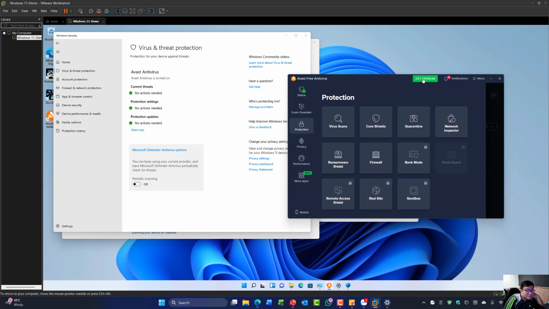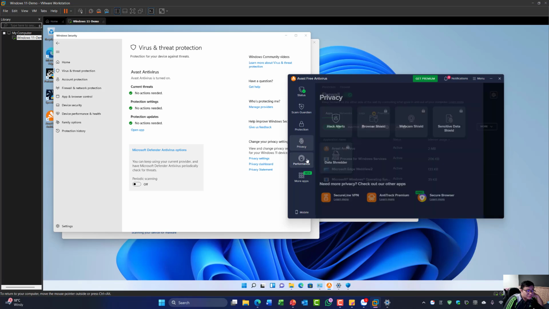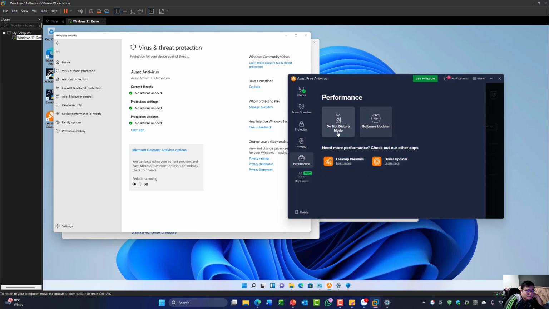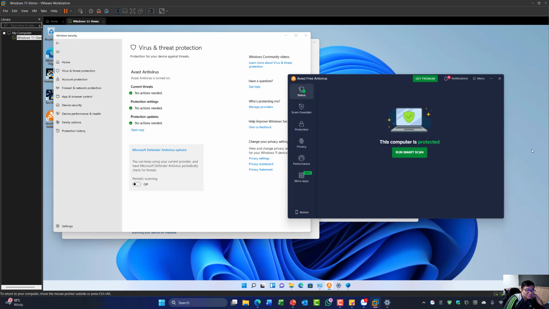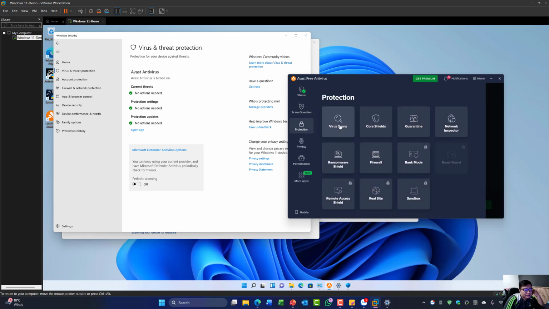Privacy too. So yeah, most of them need a subscription, so we don't need to use this. Software Updater: if you need to rescue this, or driver updates or clean up the system, we can take a look at this. All right, so that's how we will use antivirus software besides Windows Defender.